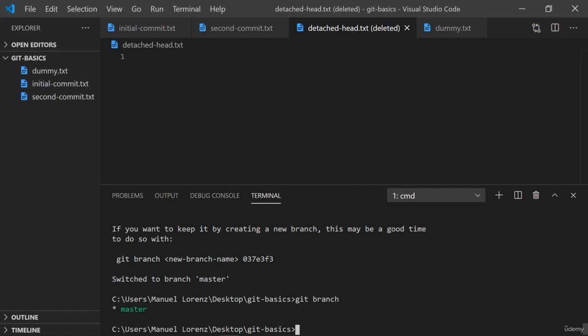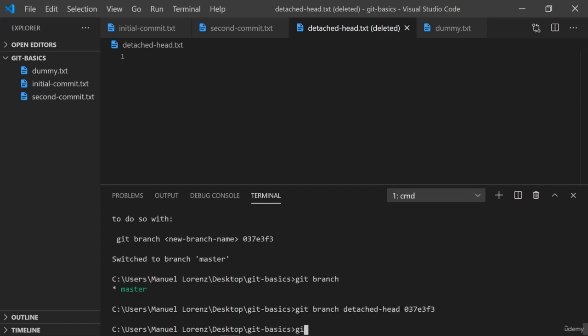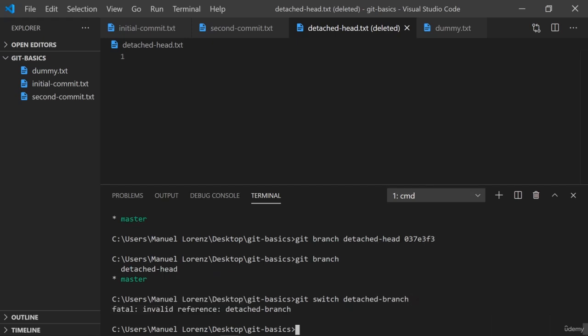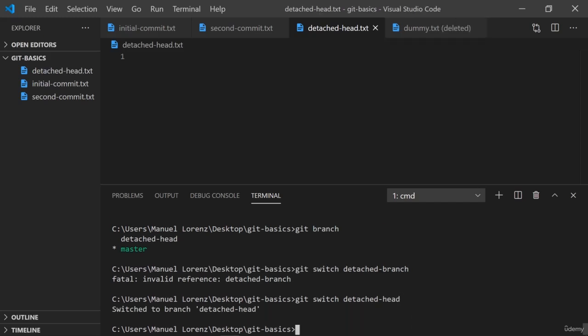However, typically what you do right here is you now type git branch. Now we give it a name, maybe detached head, something like this. And now you add the ID as we saw it above here in your recommendations in Git up here. If we do that, we have created a new branch, as can be seen right here. And now we can switch to this detached head branch we just created. A detached branch, very nice. It's of course not detached branch, it's detached head. Sorry, this is of course my bad here, like this. Now we are in this branch.